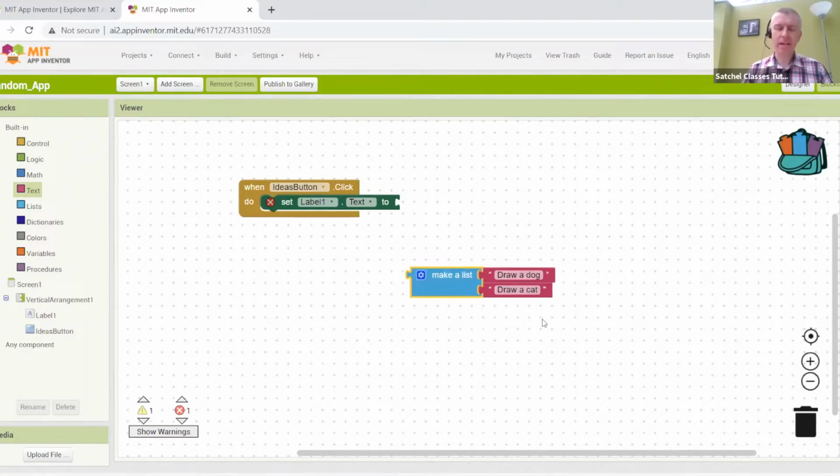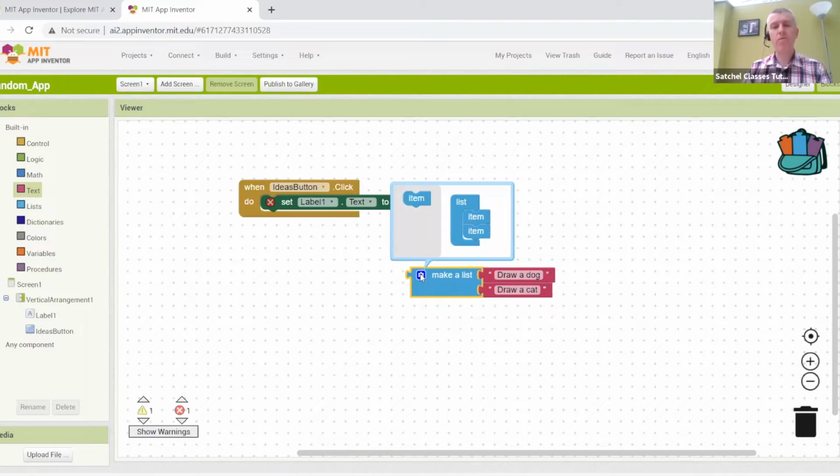Now, like I said earlier, the more suggestions we throw into the suggestion pot, the more random the suggestions are going to be on screen. So if we only have 2 suggestions, it's like a 50-50 chance we're either going to get a cat or a dog, aren't we? So we need to increase the amount of suggestions we can add to this list. And that's simply done by clicking on this cog.